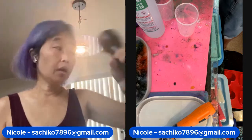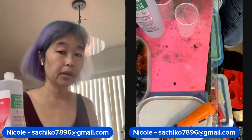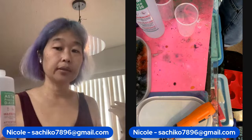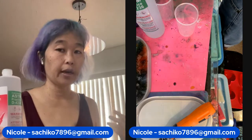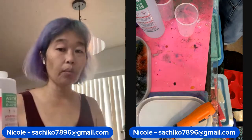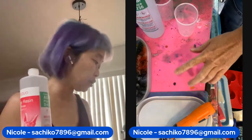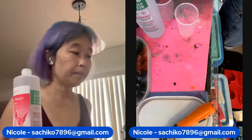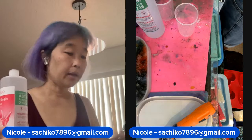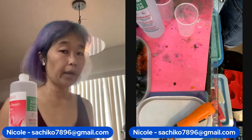And so for me, what I like to do is just put the glaze on all of the items, and then I will take it outside and I'll put it on one of my silicone mats and let the sunlight's UV rays cure it. And I find that is a little bit quicker and easier for me because I can just glaze a whole bunch of stuff and then put it on my UV mat, my silicone mat, which is the mats that you see, the blue and the pink mats, put it outside, put as much as I can fit out there, and just let it cure that way.